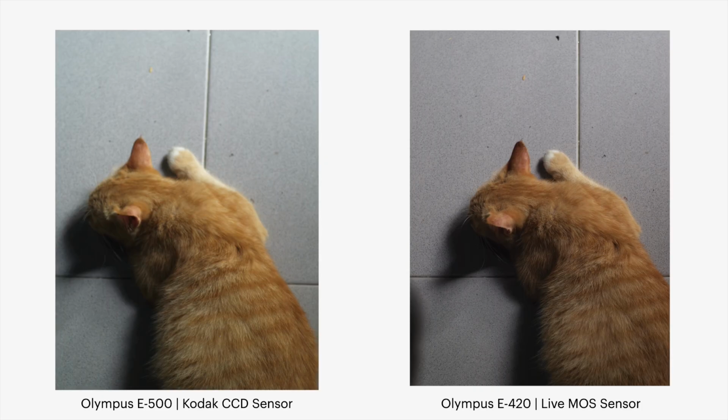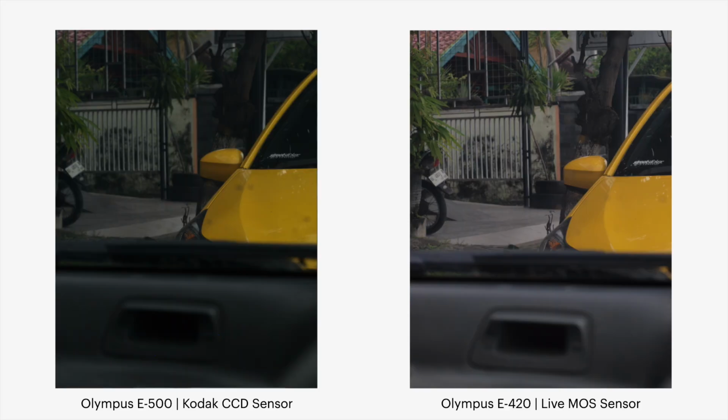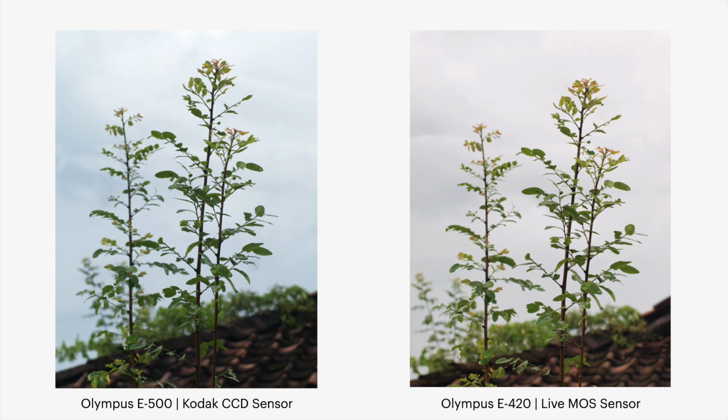You can also see a slight magenta cast on the car dashboard in these two images, just slightly. You'll mostly notice this in low light conditions. For example, in this shot, you can barely notice a slight magenta cast in the sky, but it's there. These two images, on the other hand, clearly show the difference, especially since I took them after it rained.